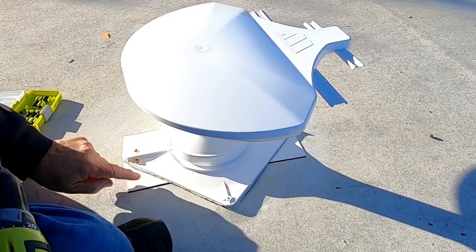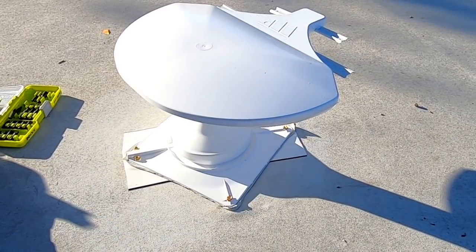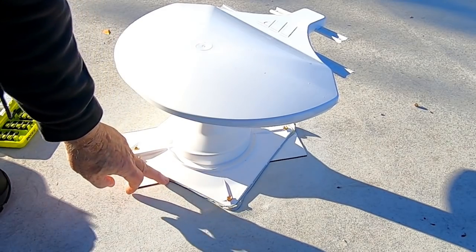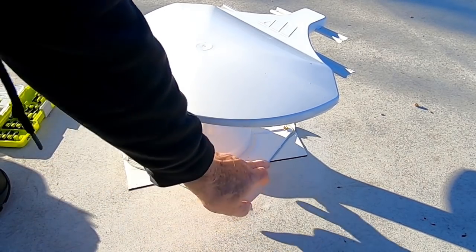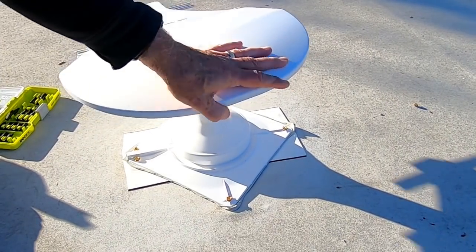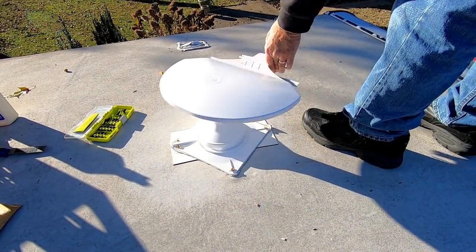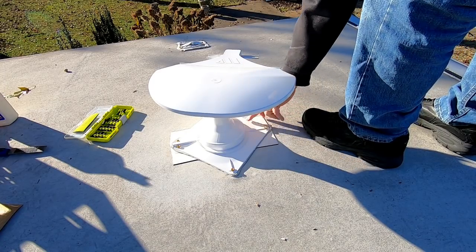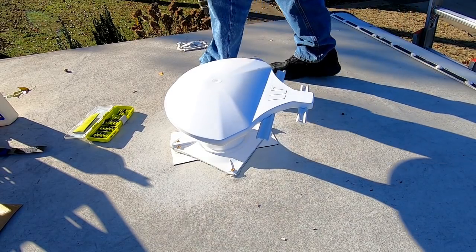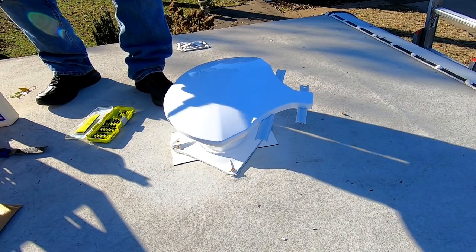Same thing on this side. I can see the butyl tape being pushed out. All right, I believe that's got that portion of the job done. See a little bit of squeeze out all along the edges, which is exactly what I want to see. Looks good on this side too. So, I'm going to call that job done, and go on to the final phase.